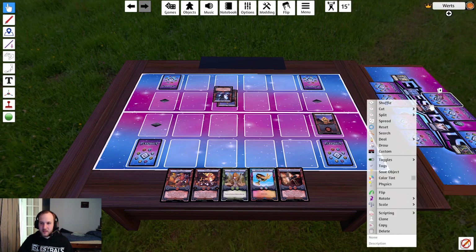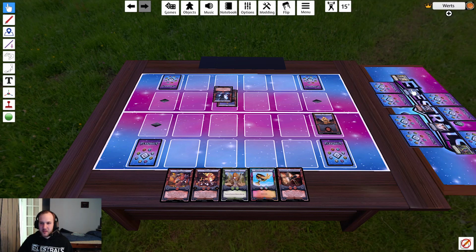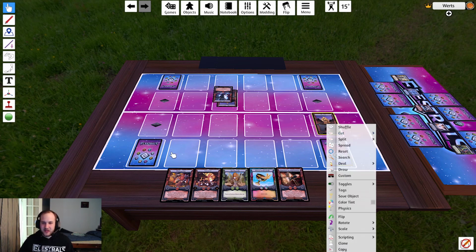I think I just messed something up. Hold on. I just realized that my Imperial and my Trifernal decks are in the wrong position because these are both Trifernal decks. I'll fix that before this video rolls out so they're in the right spot. But yeah, so I had to expend the other thing.